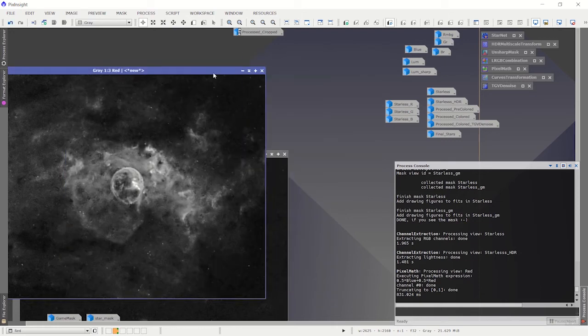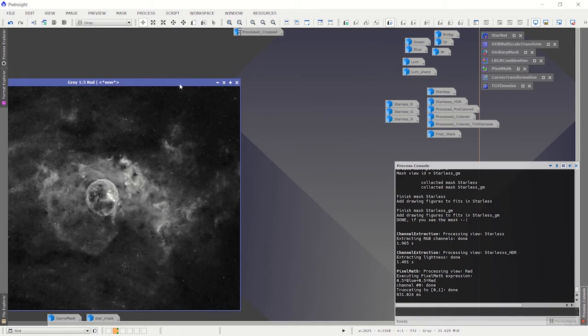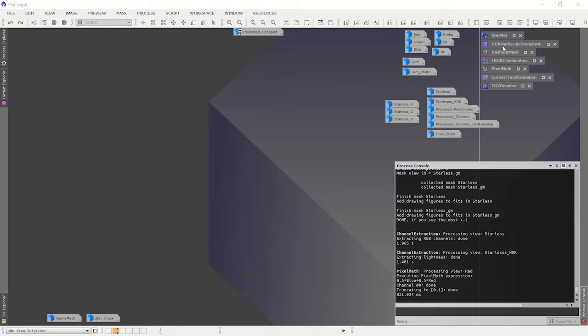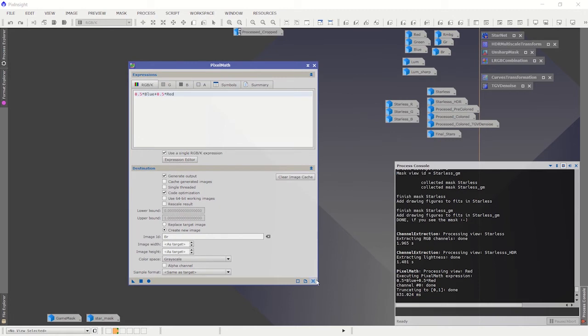And then I did something with the red, because I want to reduce some of this in here with the red. So I said, well, why don't I just subtract off some of the blue and the green, and it'll come out of mostly this area, and then see what it looks like. So we'll go back to Pixel Math. Again, I'm going to clear this one, and this is what I ended up with. Remember, I experimented to get to this point.